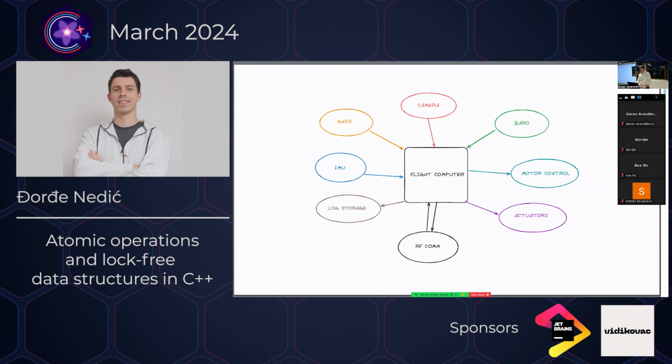So a bit of history. When I started working in embedded software, and this looks like something I worked on, I wrote code for microcontrollers that run on unmanned aerial vehicles. And basically, you have a flight computer in most cases. You have many sensors connected to it. You have communications. You have logging. You have actuators that you need to move. And all of this needs to happen constantly. And it needs to happen at regular intervals for every device that you have.